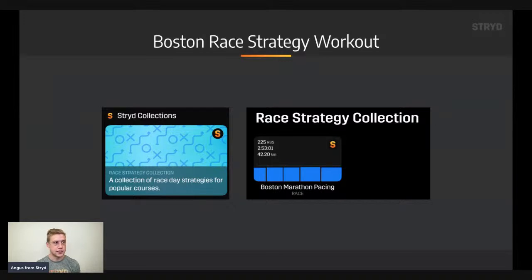So this workout's going to have you start at a bit of a lower power target for those hills, especially if you're not used to running downhills for such a prolonged amount of time. And it's going to have you slowly ramp that power target up over the course of the race. So you can have a negative split even in terms of power over the course of the race.